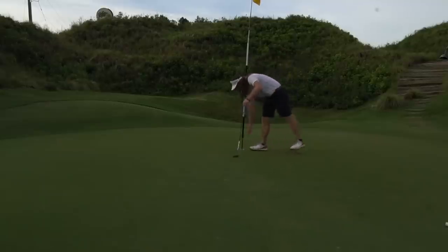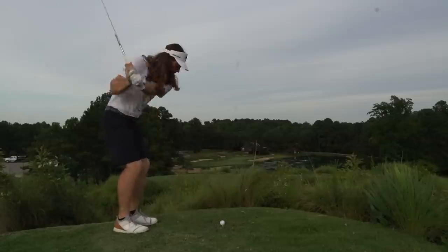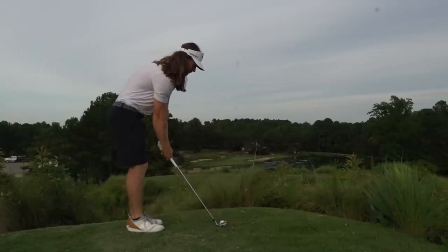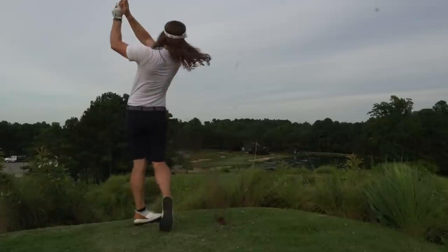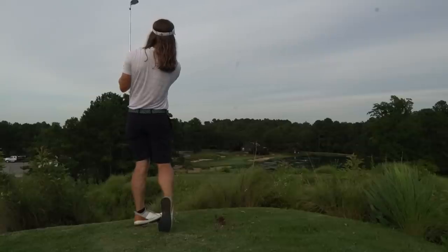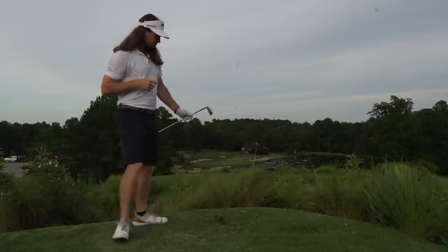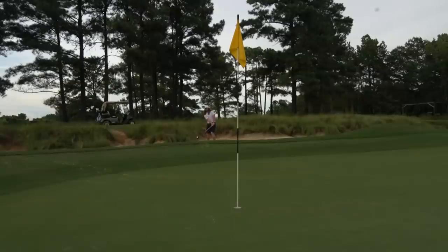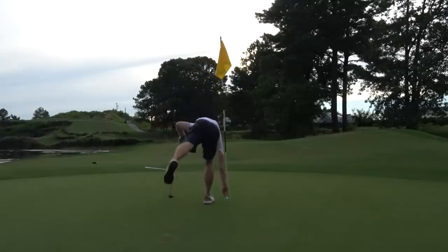I've been playing pretty well up to this point, just not making many opportunities or converting much. Now on hole 14 — probably the highest point on the course — 190 yards away with a 9-iron. Very tough par 3, water all up on the right, so really smart to play left center and make sure it doesn't leak right. Pulled it a little bit, but that's definitely the correct miss on this hole. Probably one of the harder holes on the course — I'd say with pretty good confidence it's the hardest for a lot of people. Had a tough splash out from the bunker, hit a pretty good shot but misjudged how it would roll on the green. About a five or six footer to save par — really great putt, probably my best of the day — and saved par. Nice three.